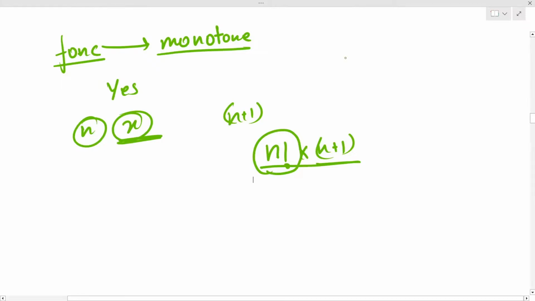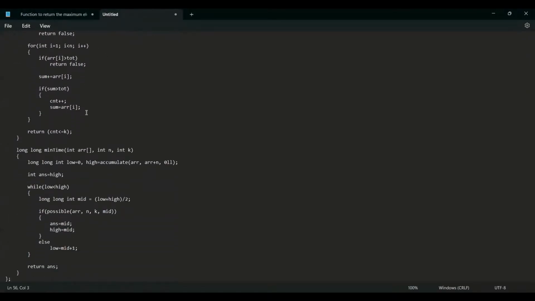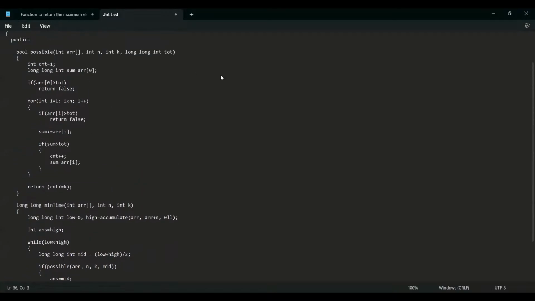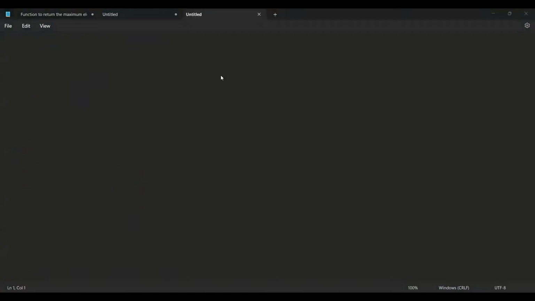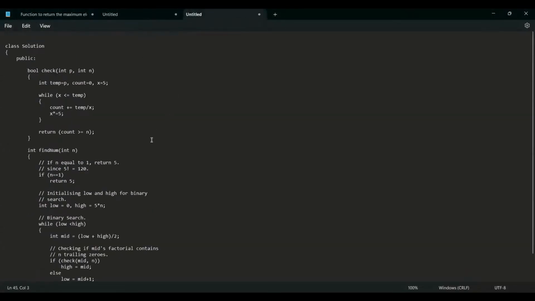Okay, so I'll quickly show you the code. This was just for quickly revising what we learned yesterday. So yeah, this is the implementation. Okay, so this is the, just give me a minute. No, this is not the implementation. Let me copy my implementation once. Okay, I'm not logged in. Okay, yes, I'm logged in. Okay, so this is visible to you, right?